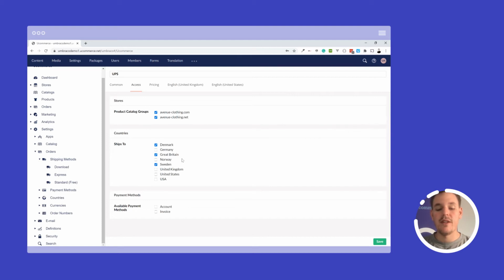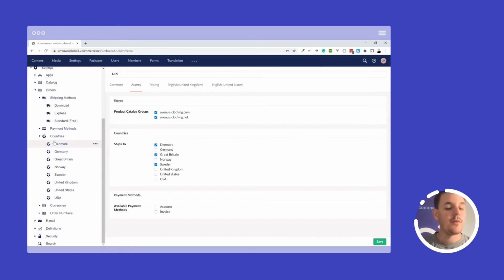So that's your ability to set that up right here. The countries that I have here come from the list in the back office under the orders section as well. And here you have the ability to set up all the different countries that you ship to. Maybe you ship to the entire world. In that case, you probably want to import a list of countries instead. But you can maintain the list of possible countries here in the back office. So during checkout, your customers will select what country they ship to, or where they want your product shipped to. And once they have selected that, your shipping options here can then be limited based on that approach.